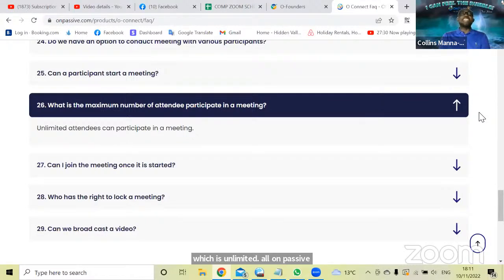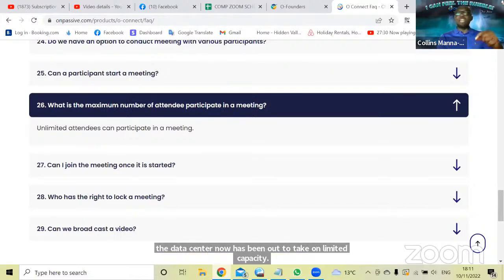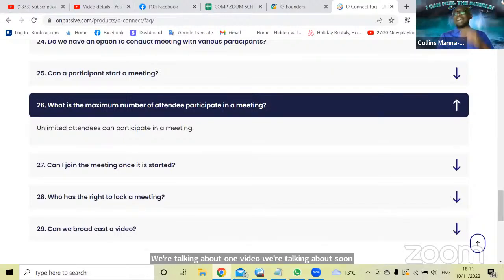What does that mean? It means that products are data, right? Human beings are the ones using the products, and the products are data. When they are talking about unlimited, they are talking about the unlimited data coming into the database and hitting our data center, the servers. So the data center has now been upgraded to take unlimited capacity. We're talking about 1 billion. Soon it will be like even cats and dogs, whatever can go in there.